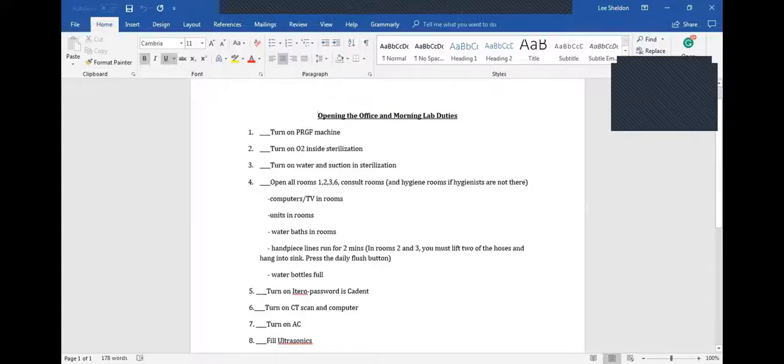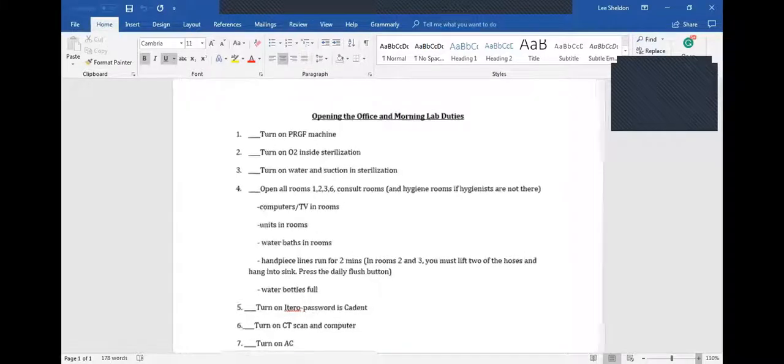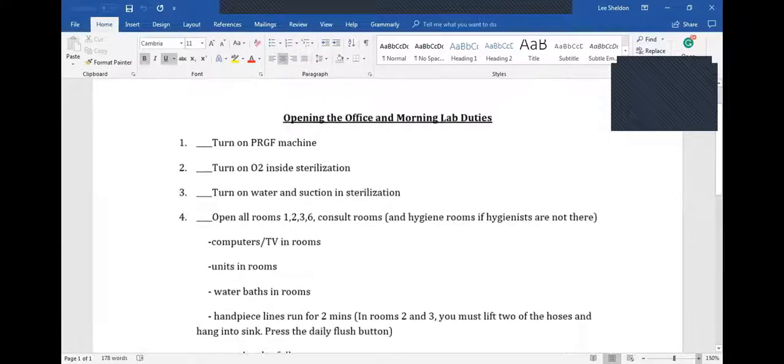So it makes me remember, oh gosh, yes, that I've got to get it done as well. It helps you to do things faster because you're not thinking about it so much. It's right there in front of you. You're checking it off. You're getting it done. You know for a fact it's done. So you're not worrying, did I do that? Did I get it done? You know you got it done. So we have one to open the office.